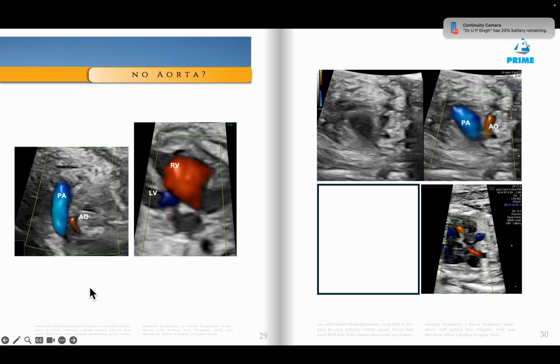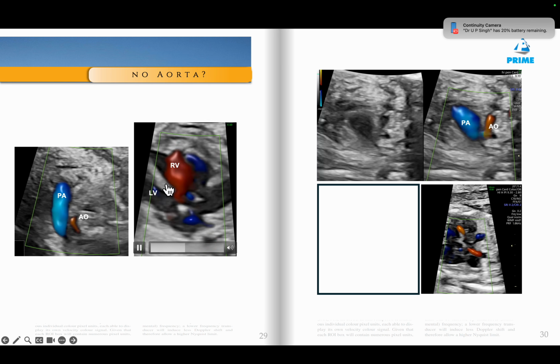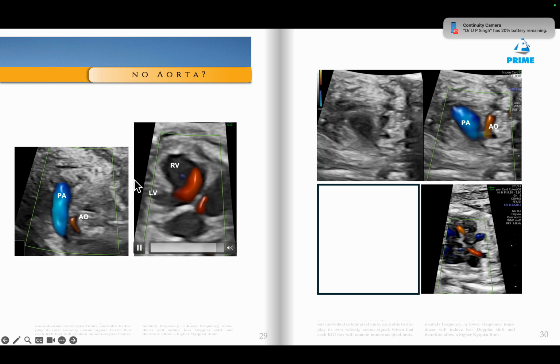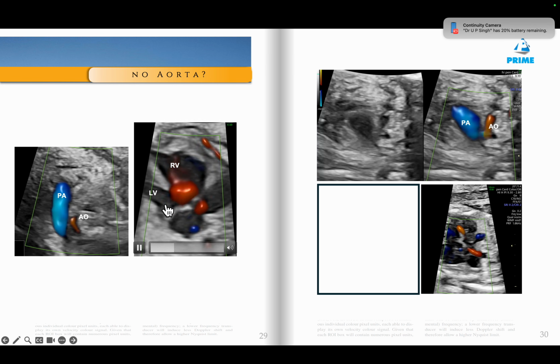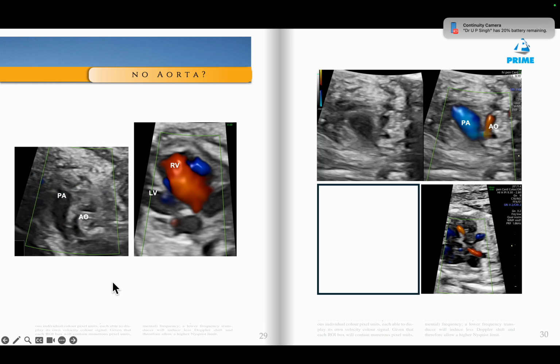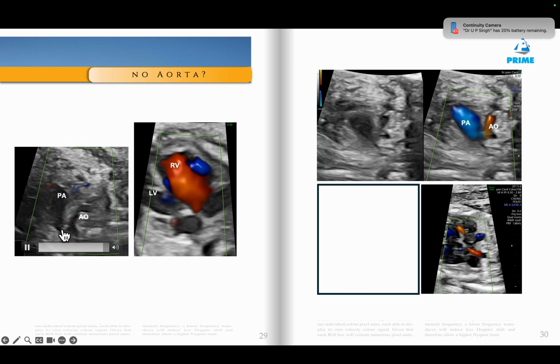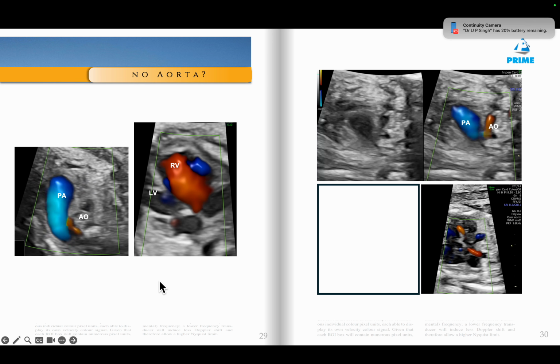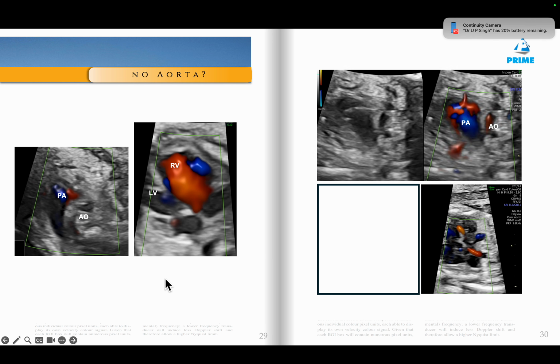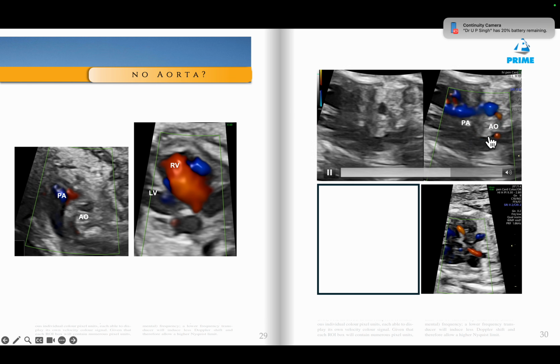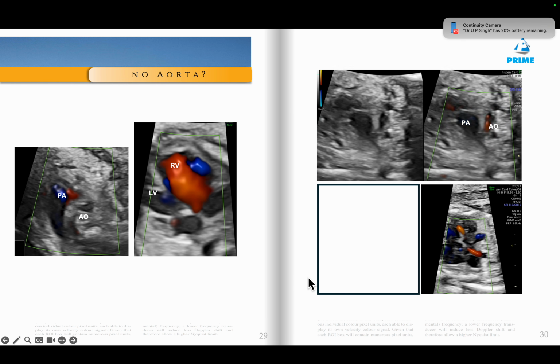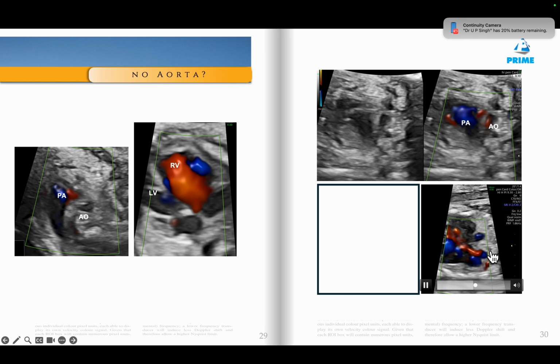Then you don't see any aorta. You have a large VSD which is an egress for the left ventricle, but when you do a 3-vessel view, you see a small artery which is filling retrogradely, which is aorta. So there is no proximal origin of aorta. The aorta is filling retrogradely because aorta is supposed to supply the coronary arteries, and that it does through the retrograde flow. So now this is aorta.